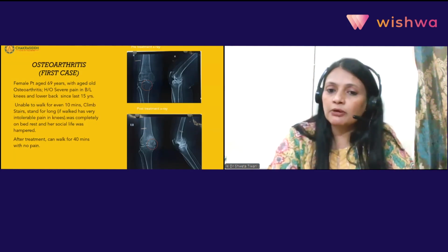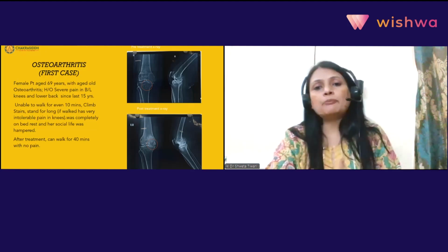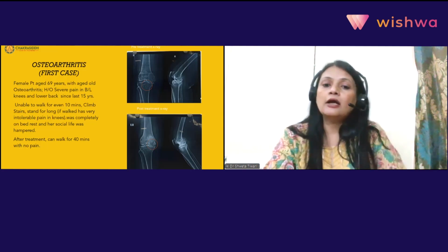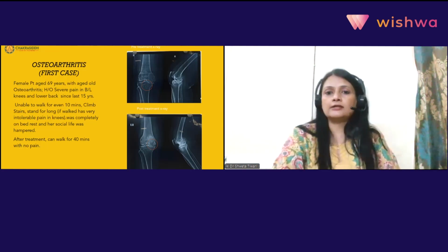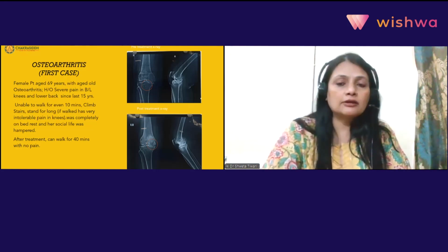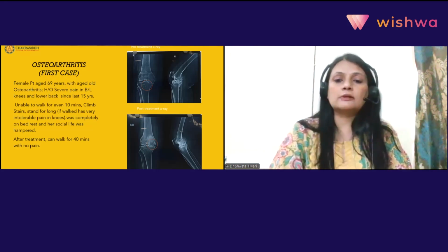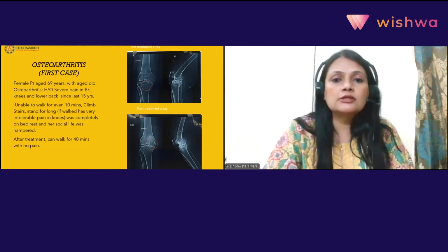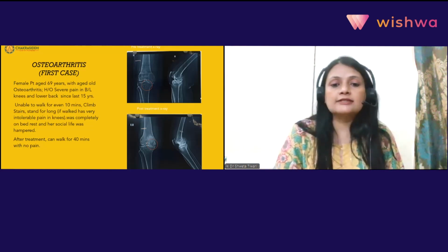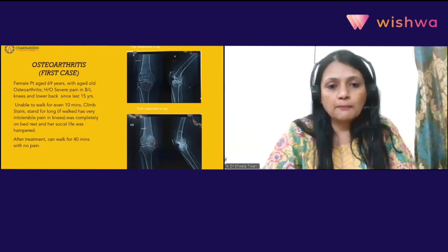This treatment was done for around 20 to 25 days in the first phase, and then the patient was called in the second phase also. But we didn't go for x-rays after that, because taking x-rays again and again is harmful. So this was the only pattern we can show everybody that yes, it has started improving. And of course the patient can see it with their walks, the number of times they can climb the stairs, the longer they can stand, the longer they can walk. This is the way it can be seen by the patient also.